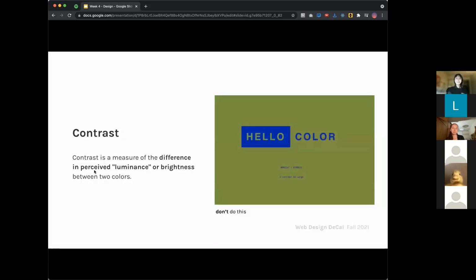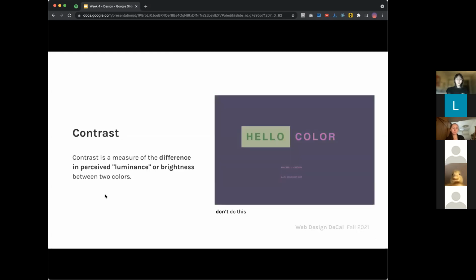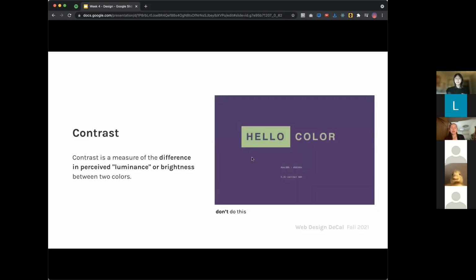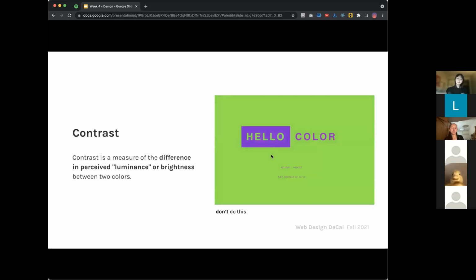So one thing that we'd like to note first is contrast. Contrast is pretty important because it decides the visibility of the things on your page. For example, with your text and the background, if you choose two colors that are low contrast, or two colors that are too close to each other, then it's going to be difficult to read, right? Looking at the GIF on the side, contrast is the difference between two colors and whether or not they're bright enough, whether or not you can read the different colors, right? So don't do this because then people will hate your site and never go to it.